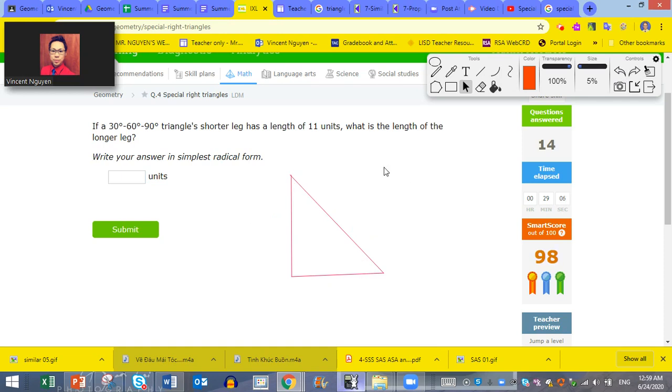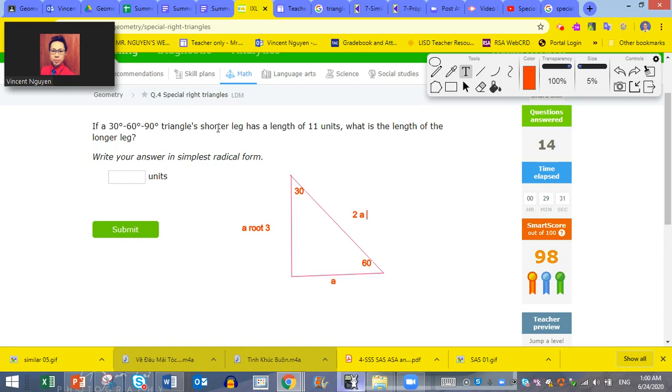Okay. 30, 60 again. So I'm going to type in my 30 here, my 60 here. All right. And at 30, this is my A. This is my A root 3. And then this is my 2A. All right, so that's my labeling.